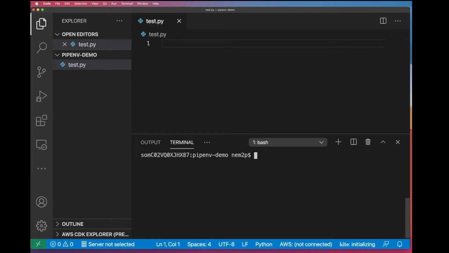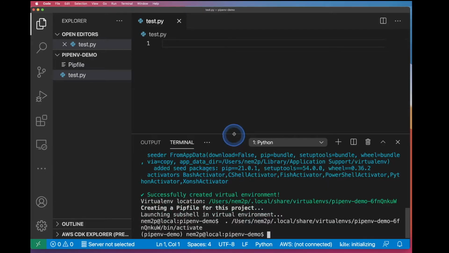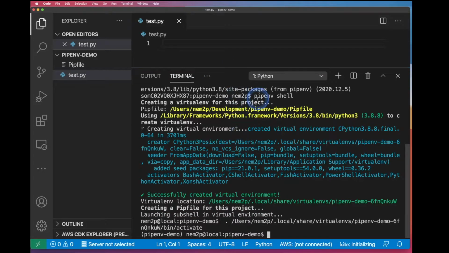From here, this is this one tool that I can use in every single project, everywhere I am. And the way that I invoke it is just pipenv, and I ask for the shell. And the shell will produce my virtual environment. So creating a virtualenv for this project. So here it is. Can get the full gory readout here.